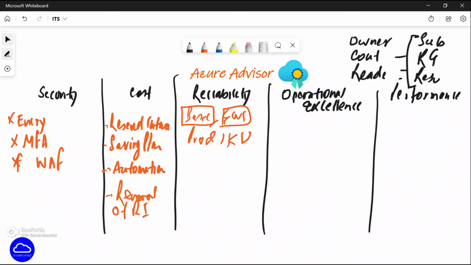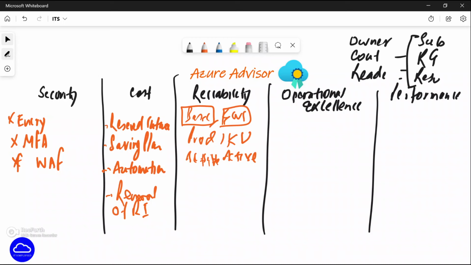Something maybe GW1, GW2, or even GW1 with availability zones option, because they are definitely designed for production environment and they should be deployed in an active mode. So in case on the Microsoft side, there is some sort of update going on, it can move the traffic to the another tunnel and your services won't be impacted. So that will fall under reliability, right?